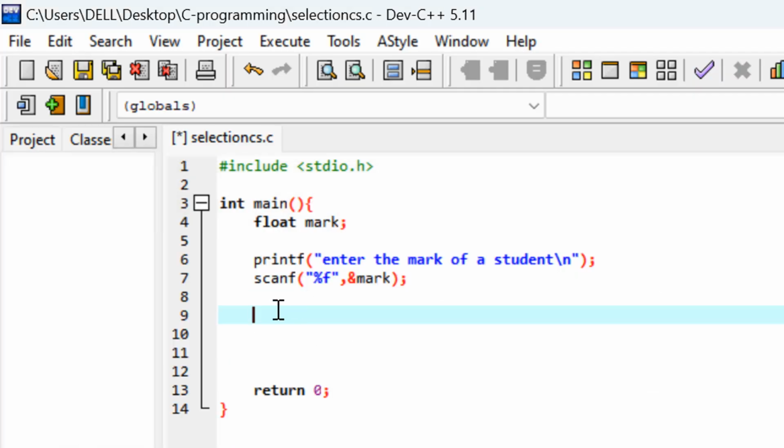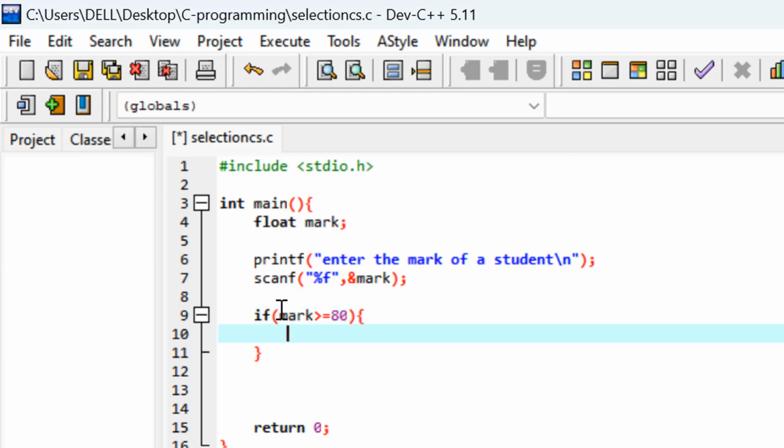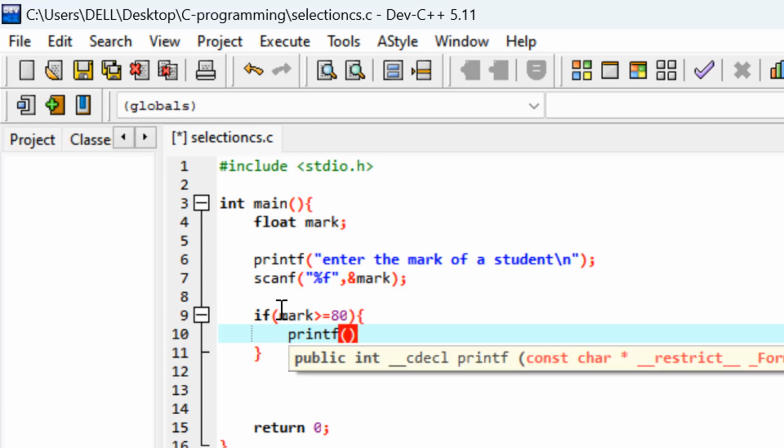Let us start with our different conditions. So I'm going to say if the mark of a student. So you are seeing I'm starting with if the mark, because it's the mark that you have collected that you are comparing. If the mark of a student is greater than or equals to let me just say AG. Okay, so if this condition is true, the student should have A grade. So I'm going to display printf, I'm going to write A grade like this.